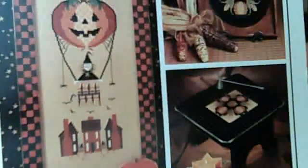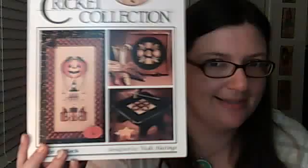But this one I really like. It's different. It's a witch riding a hot air balloon. It looks like a jack-o'-lantern over this little primitive-looking town, with bats flying, spiders dangling. It's neat. It's different. I like that. The more I look at it, the more I really like it.